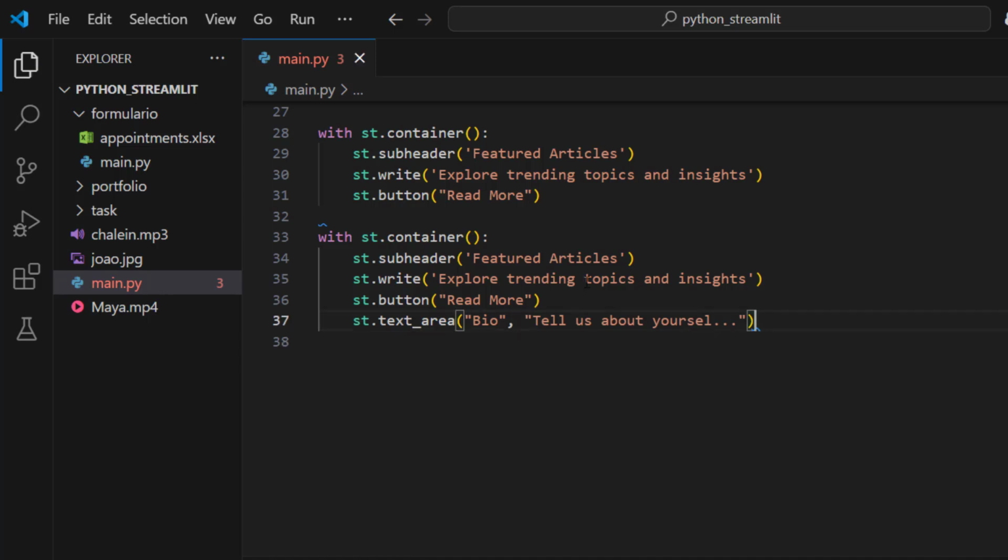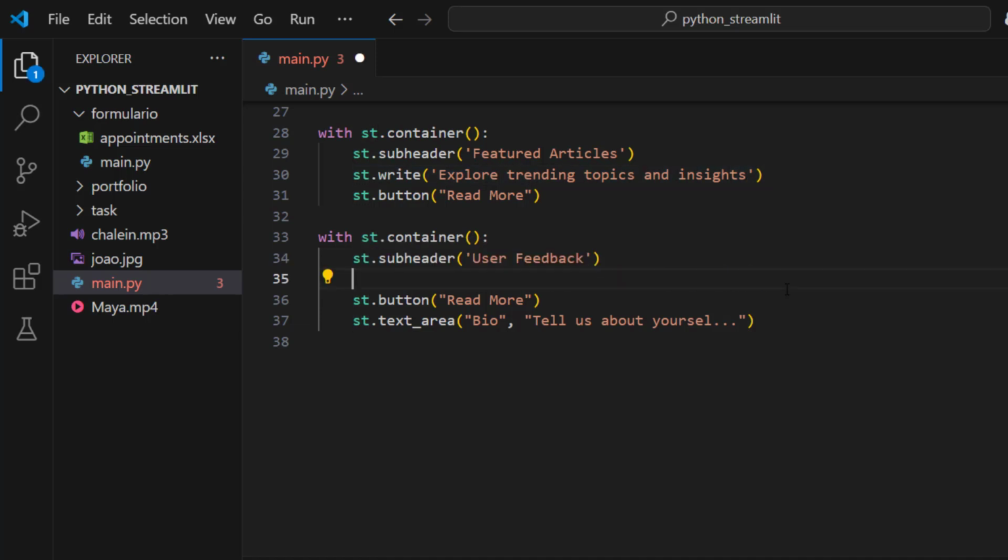Okay, perfect. So now I can keep, for example, a subheader. I can say user feedback. Apart from user feedback, we can set a text area. Let me remove this.